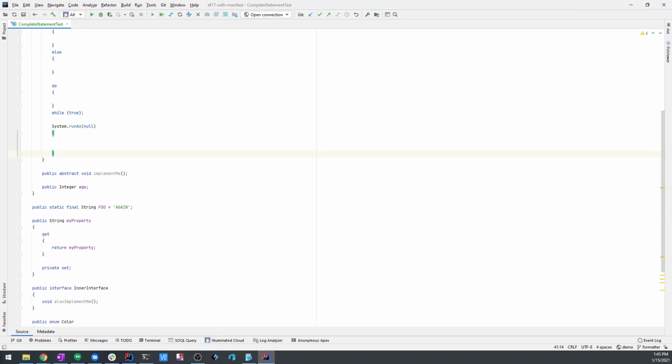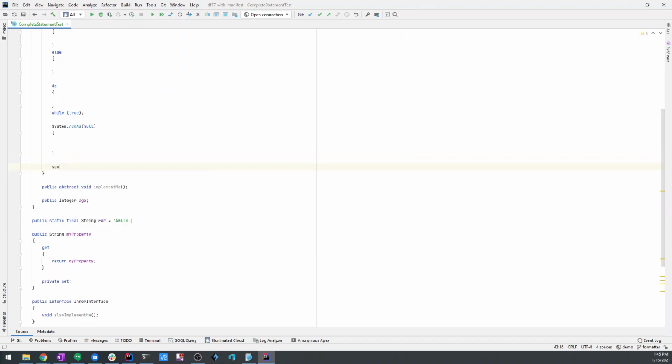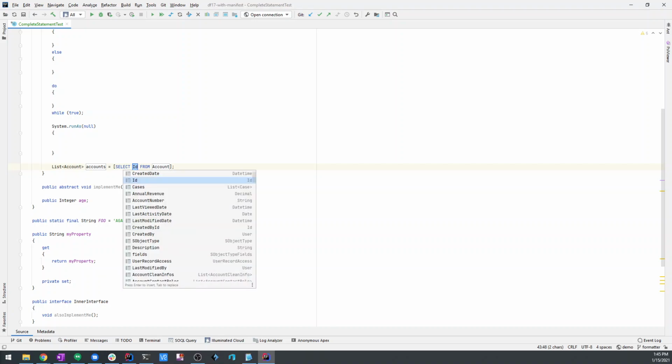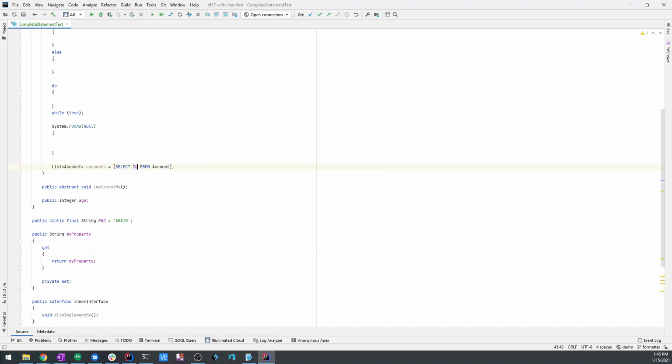So moving on again, let's take a look at queries. Let's just go ahead and stub out a query here against the account object. So we'll go ahead and just do that. Choose account, assign that to a list variable, and say I want to get the ID and the name. If I hit Control-Shift-Enter right now, I have the IDE set up so that single statement queries are allowed. So Control-Shift-Enter will just take me to the next line. There's nothing to do there.